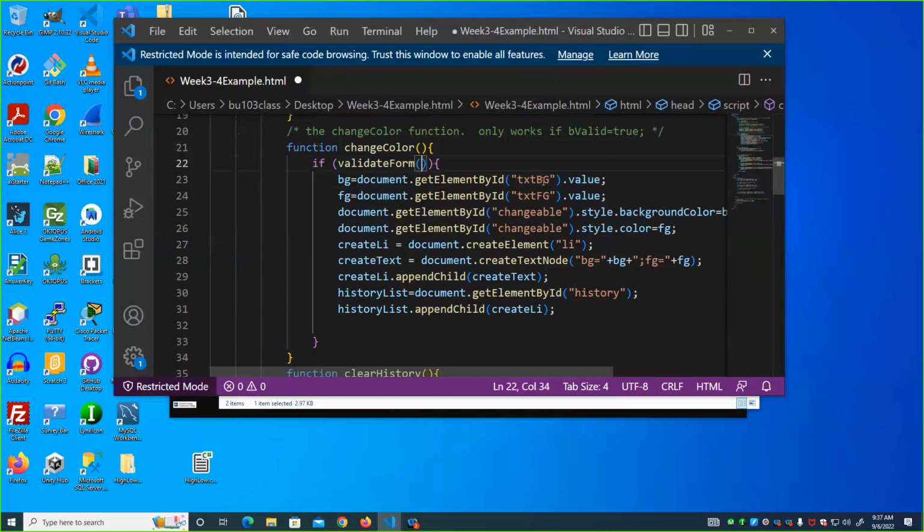And in the case of validate form, there are no arguments, but we still have to put in the empty parentheses. If we did not have those parentheses, JavaScript would think validate form is a variable and wouldn't run because there's no value to it.